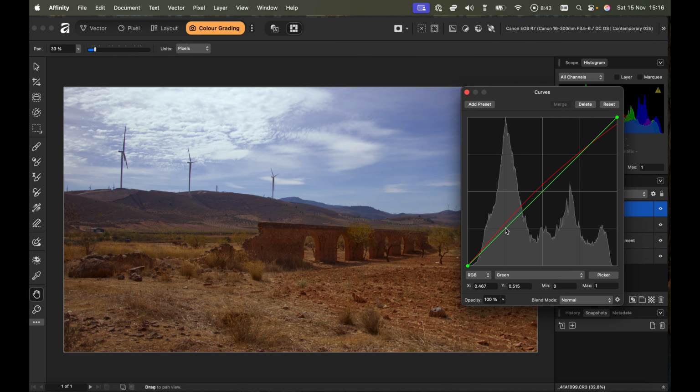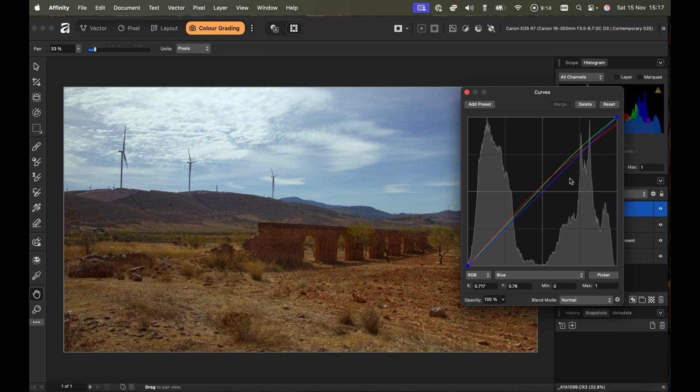Our greens, we want to keep the greens. And I'm just looking at this area here. I'm going to keep the contrast, and we're having quite a positive effect on the sky as well with that.